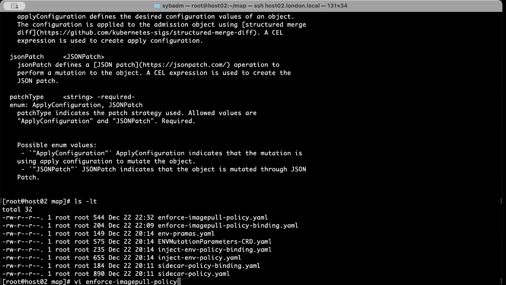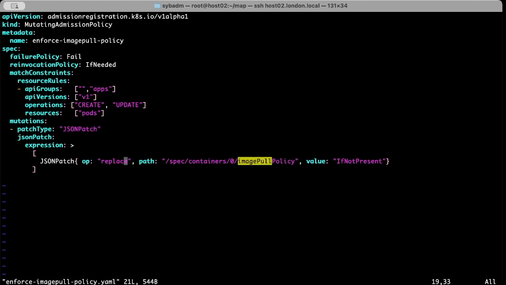What we have, as you can see, the kind is mutation admission policy. Then failure policy is fail; you can have either fail or ignore. Then you have a re-invocation policy as per the spec. We already went through this. Match constraint, where we want to apply this policy, for the pods.